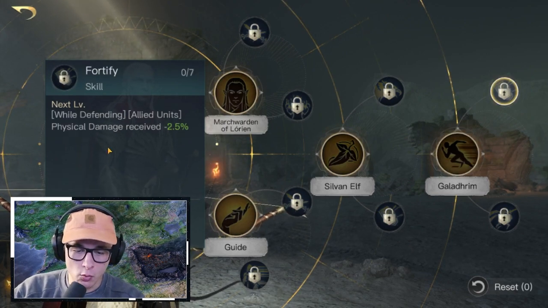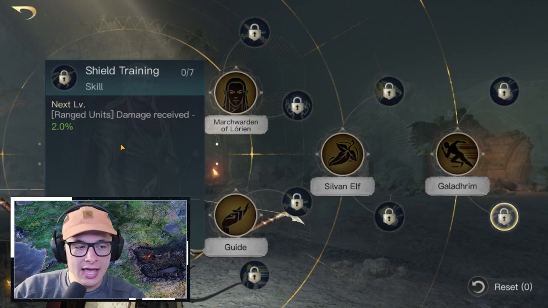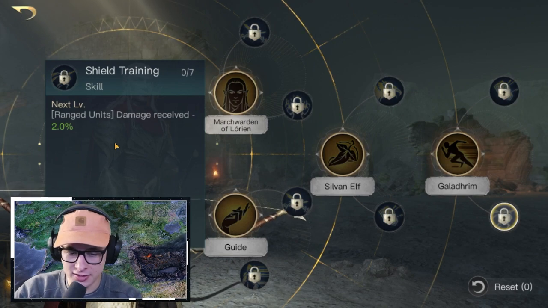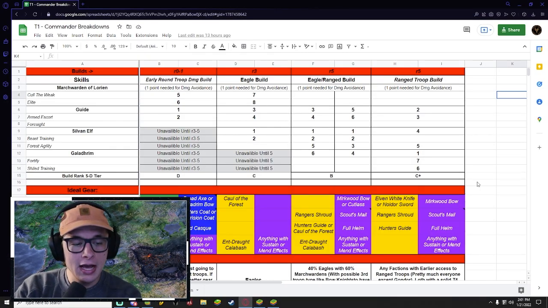Then we have Fortify. While defending, allied units are going to receive 2.5% less physical damage starting out. And then lastly, Shield Training. For range units, they're going to receive a total of 14% less damage if this skill is maxed out. All right, now we're going to look at the spreadsheet.